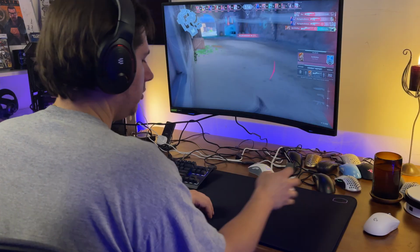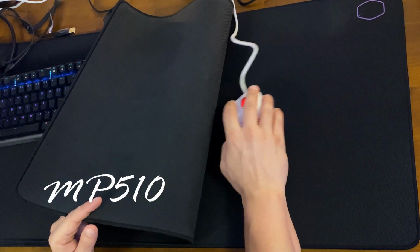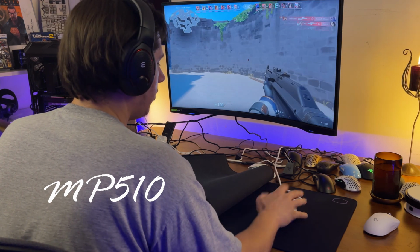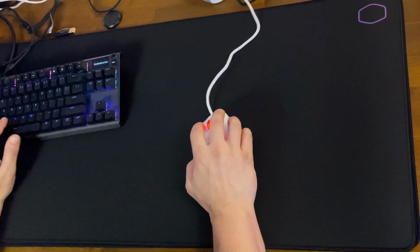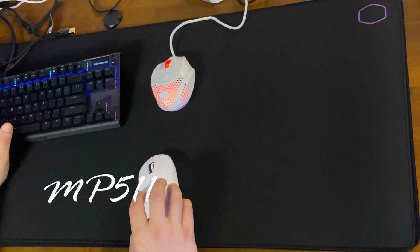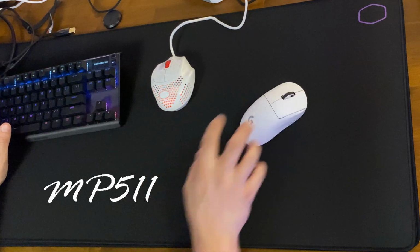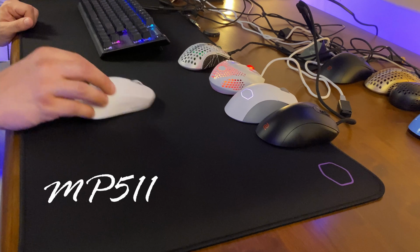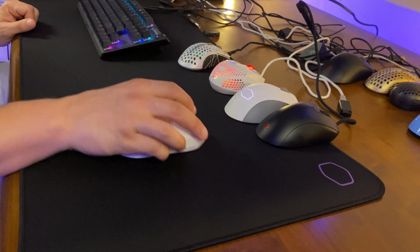About the same. Look at this. Grabs you, stops you, major texture, grainy, zippy, light, faster. You can even see right here the grip pattern is quite a bit different. It has very low initial friction. It feels almost slippery. It is very vastly different than the MP510.